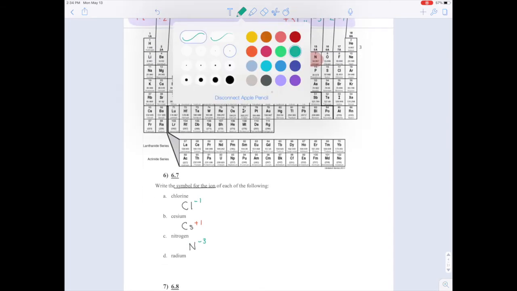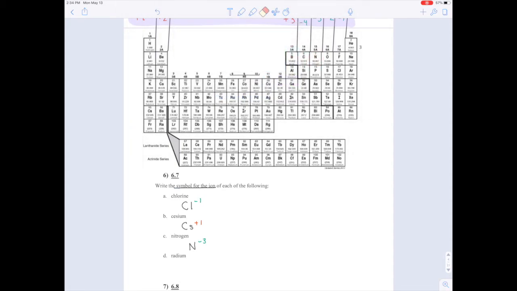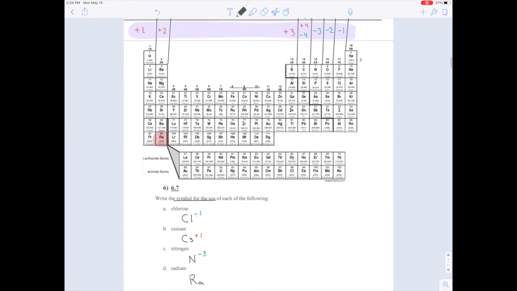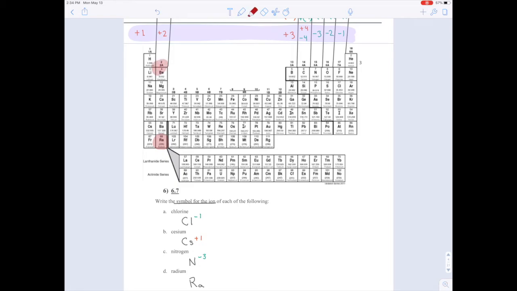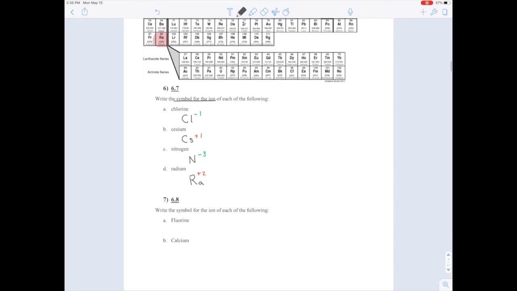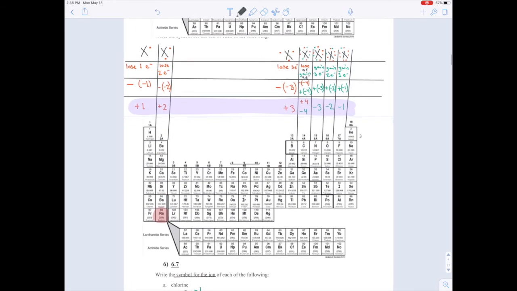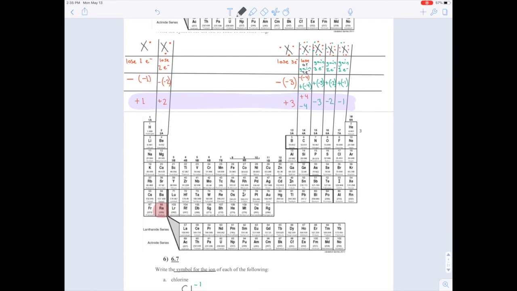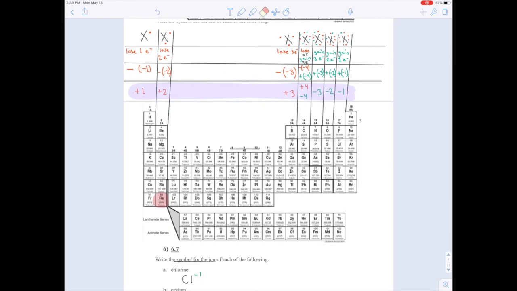How about radium? Radium is in the bottom left of the periodic table. You can see it right here. So we can write that symbol down, Ra for radium. Because it's in group 2A, it will have a +2 charge. Everything in group 2A has a +2 charge. So radium will have a +2 charge. Oops, and this should have an A down there. So +2 charge. And so getting those was really straightforward once we had reasoned through this, created this purple row here, the charges that each of these have.